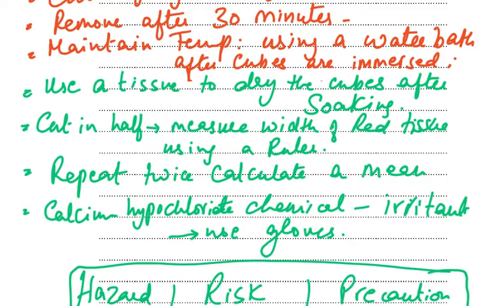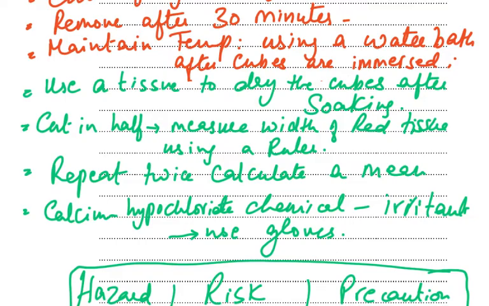You could have also talked about the scalpel, so it can cut your skin or can injure your skin. That's the risk. And so you cut it away, or you cut it on a tile, and the scalpel should be facing away from you. Then the beetroot, it's an allergen. You could be allergic to beetroot, and so that is why you can then use gloves while handling the beetroot. So any plant matter, you can say this, it can cause allergies, it's an allergen, and you use gloves when you're handling it.